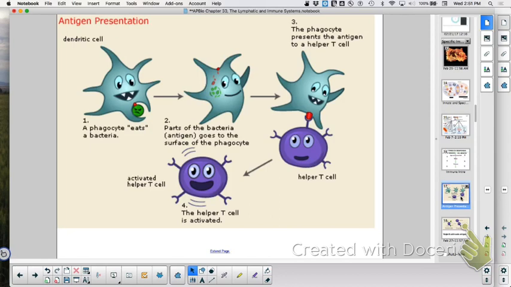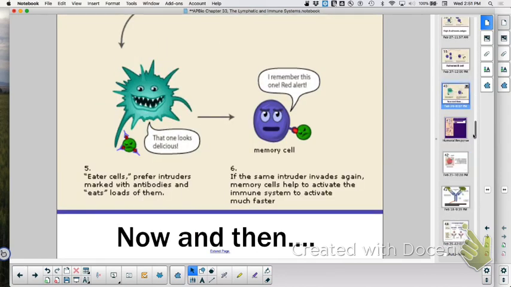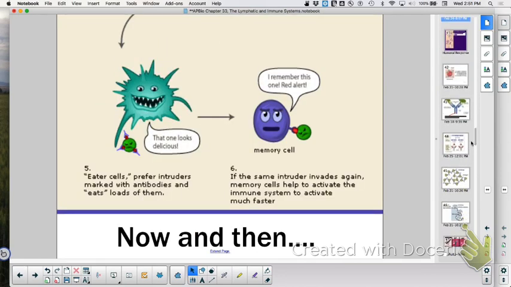CD4. "I am for you, not against you." Do you remember that part? So there's more to that story. That's an oversimplification. We know it's displaying on an MHC2, and the T cell is stabilizing it with a CD4 protein, and now it knows, yes, I am the one who can recognize that particular pathogen. I will tell the B cell, and he'll start making his plasma cells and his memory cells, and we'll take care of it. We talked about antibodies.